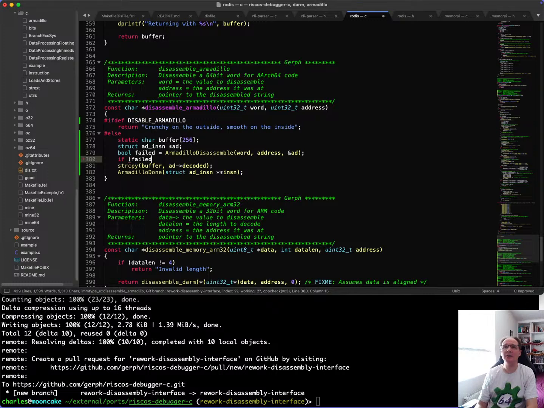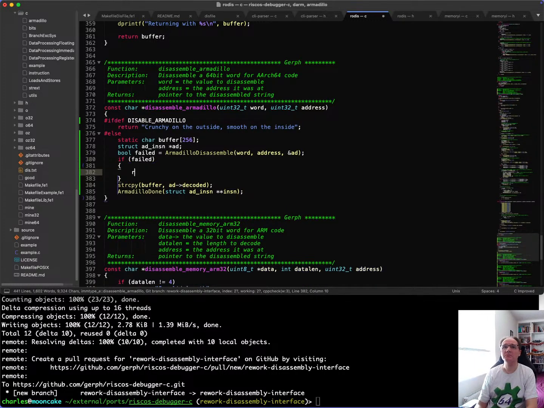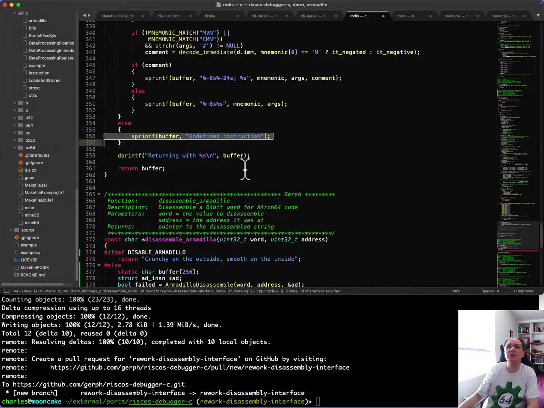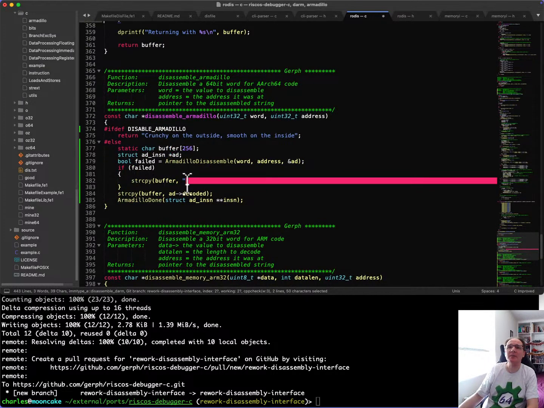If it fails, copy. What do we say? Do we say bad instruction, undefined instruction there? Sprintf. Why do I sprintf it there? Should be a strict copy. No, it doesn't matter.